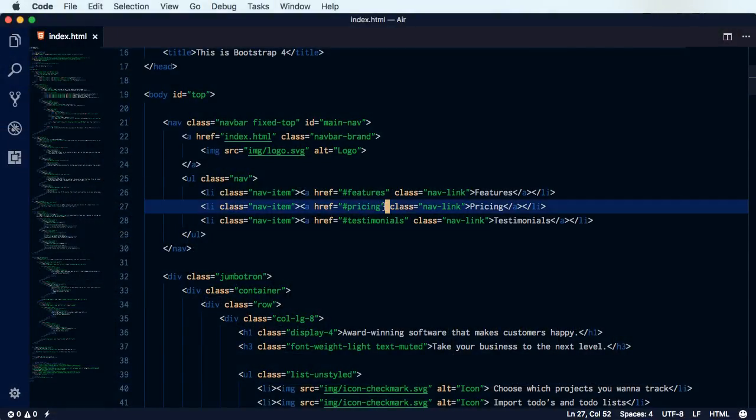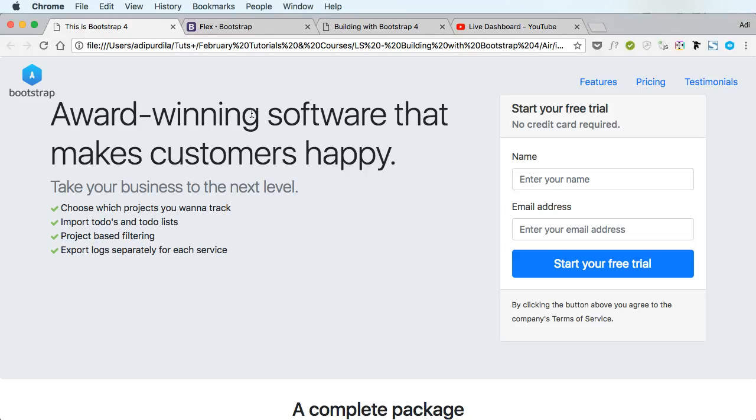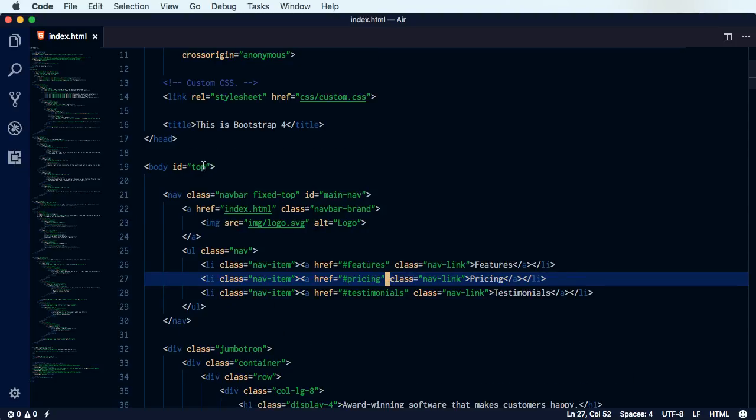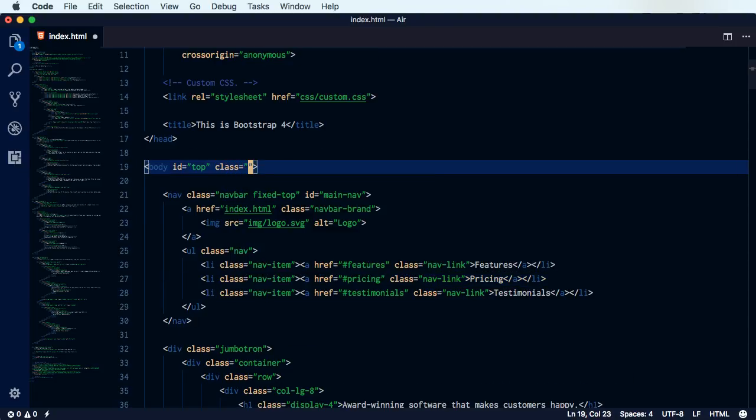So we're going to start by adding a little bit of padding and margin bottom to our elements. I'm going to start with the body because if you take a look right now, the hero area here, or the jumbotron, kind of sits right up there, or the content sits right up there with the nav bar, and I don't want that. I want to push it down a little bit. So I'm going to add the class, on the body, class of PT5.